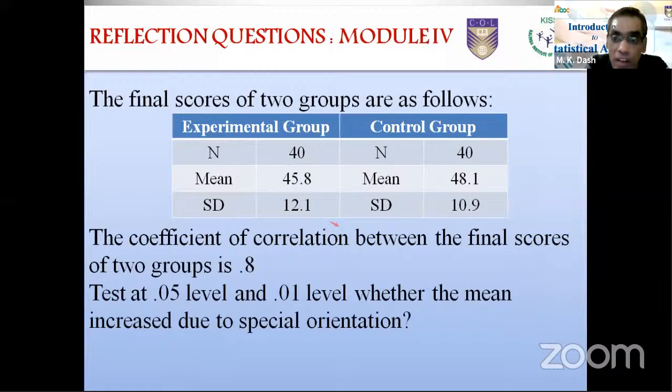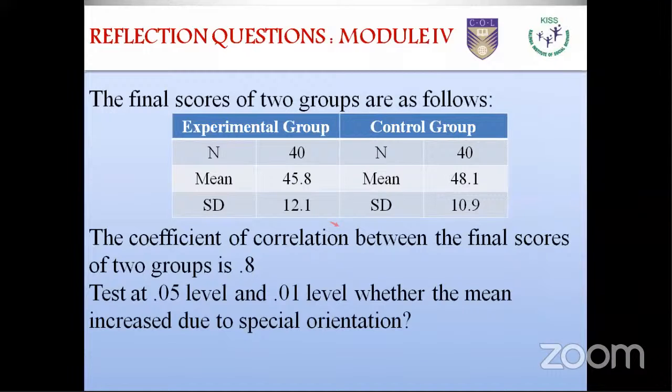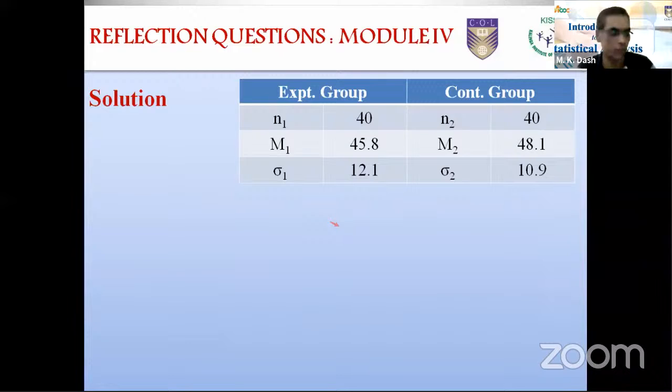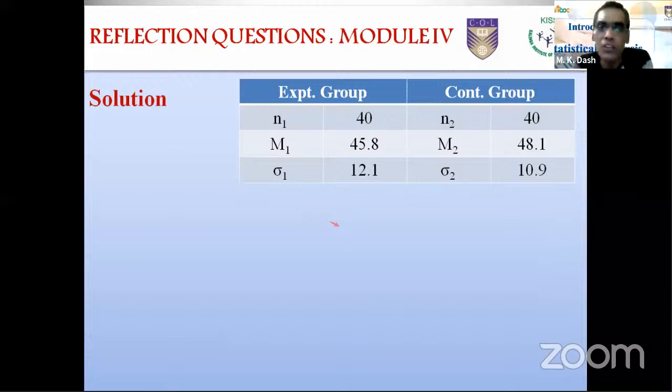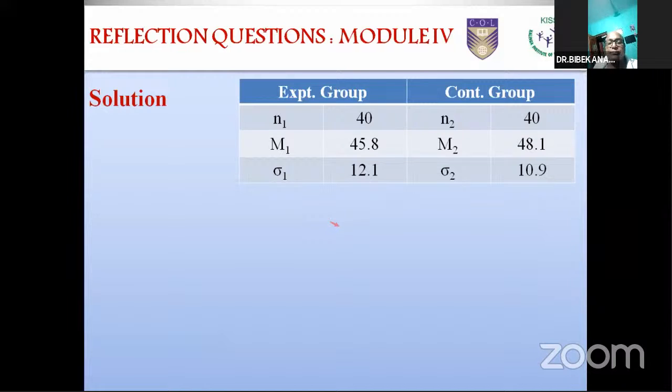It is important to find out the table value, the p-value, from the table. Very carefully one has to find it. Look into the solution. This is the given data. I have not done anything; I have simply extracted the data given in the question and presented it in a format which will be easy for the researcher to solve the problem.